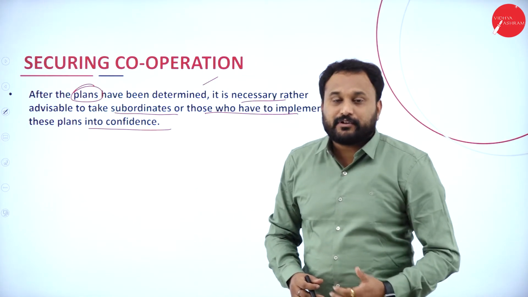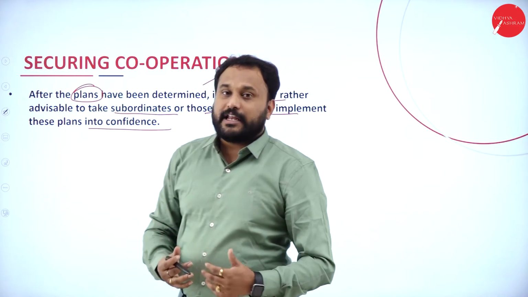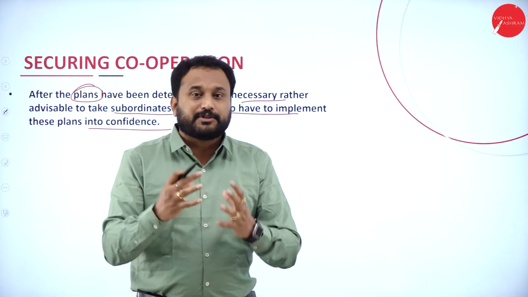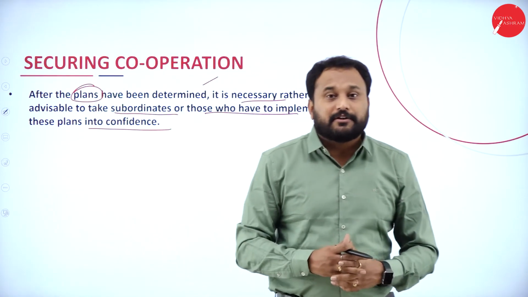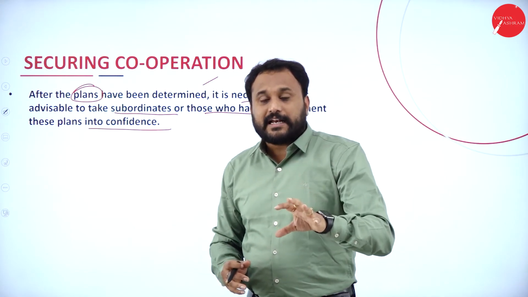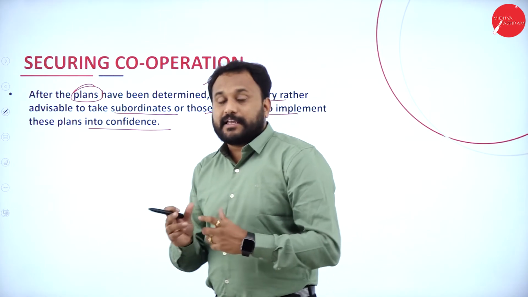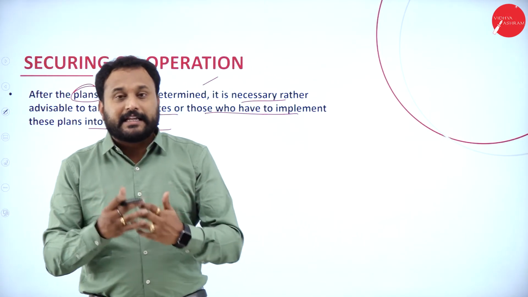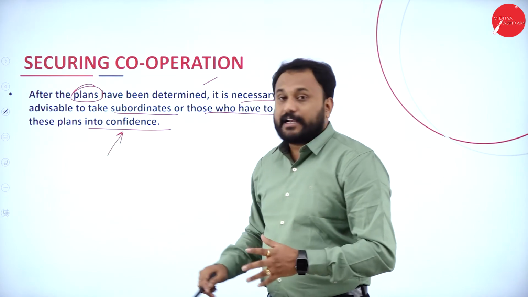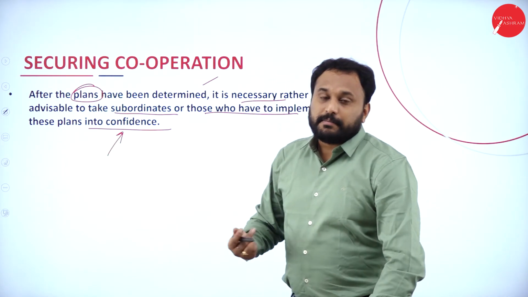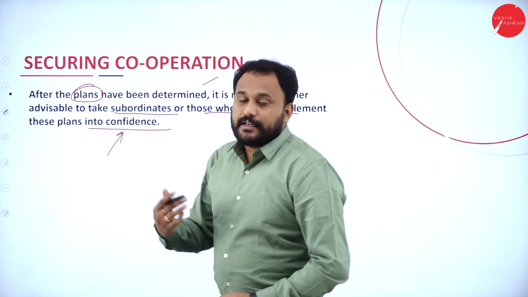See, for example, take cricket, India and Australia. There was no cooperation in the team, is what we can sense. That is the reason 36 for 9 is the worst figure we have seen so far in Test cricket. So what exactly was it? The lack of cooperation. They need to come up and have a very good discussion, and then get it into confidence. But let's pray for a good one. Let's go with the next one.